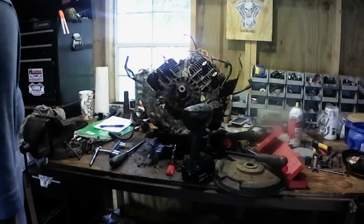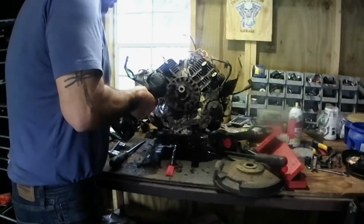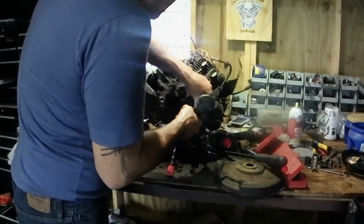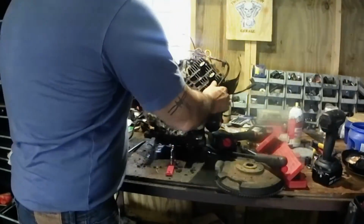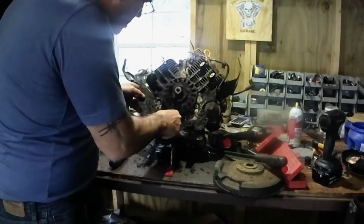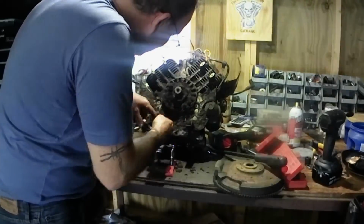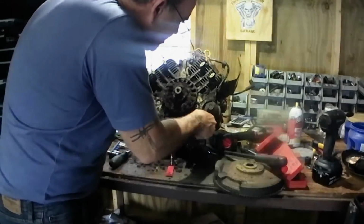Alright, guys, we got the flywheel tore off. Now we're going to take this cover plate off for the charging system, and this is one grungy motor. Lots of leaks and all. I have worked on a lot of diesel engines, rebuild motors, and I'll tell you, I've never seen one this grungy.